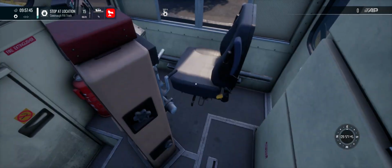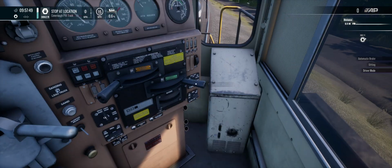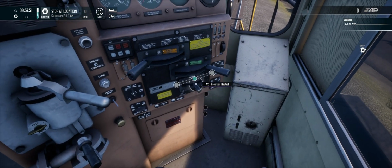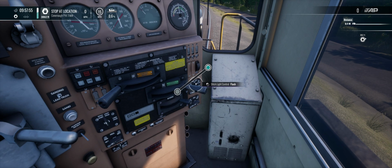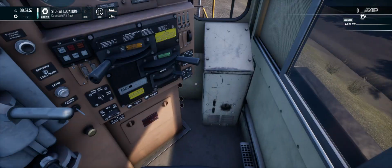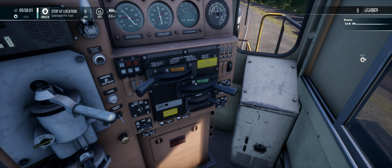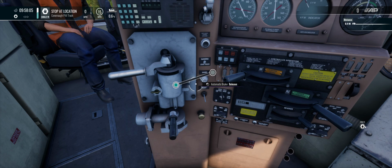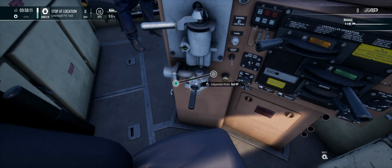And once again, it was $11, and it works with Train Sim 5. So if you have Train Sim World 5, you can just buy it and plug it in, and it gets all the benefits that Train Sim 5 has. And once again, I believe this is on sale until September 27th. And until, I want to say, October 17th, I believe, is the cutoff date.